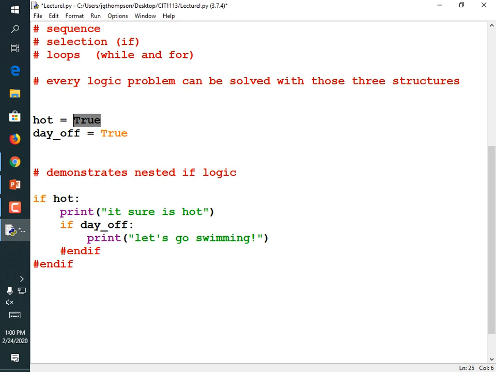A Boolean variable is kind of a mathematical value, but all it can equal is true or false. So if you go on and take discrete math or some class that talks about Boolean math, then Boolean math is a universe in which there's only two possible values, 0 and not 0, right? And 0 means false and not 0 means true. But instead of putting 0 and 1 here, we're just going to go ahead and use the words true and false.